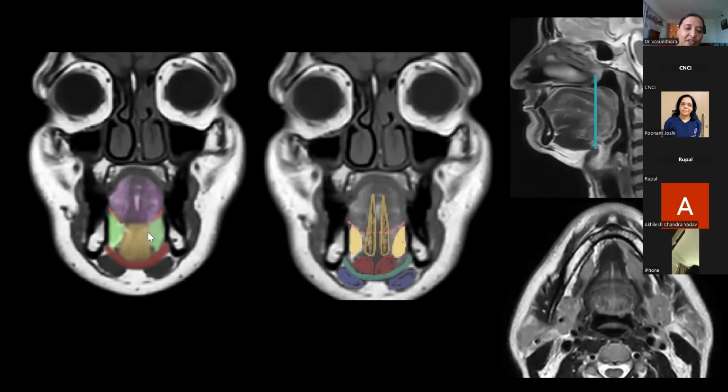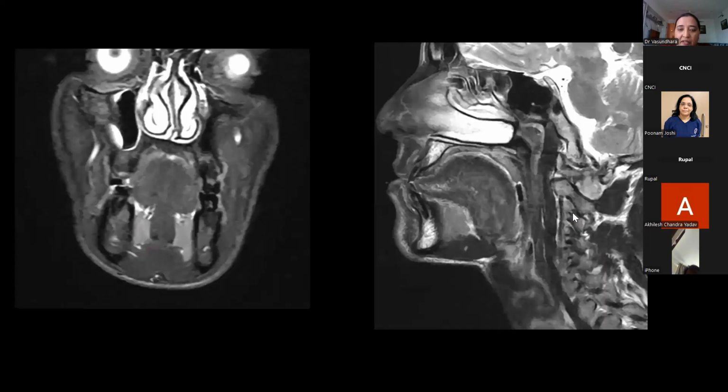So the contents of the floor of mouth laterally will be the sublingual gland, medially will be the root of tongue. It will partly be the root formed by the genioglossus and the geniohyoid complex. So posteriorly is the base of tongue. This is the oral tongue and this is the floor of mouth. How do we see the sublingual gland? The sublingual gland is present in the lateral aspect of the floor of mouth. It is well seen on coronal, sagittal as well as axial image. So on sag we see it like this.